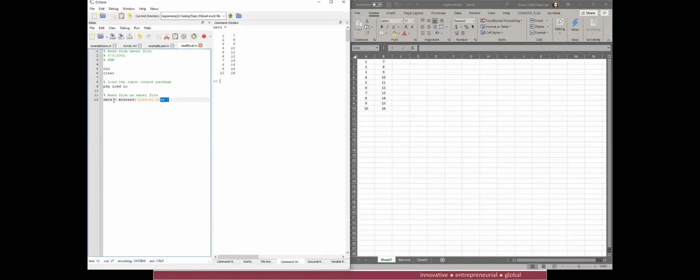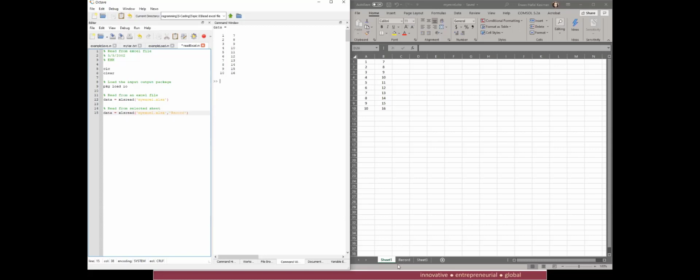Let's call this read from an Excel sheet. The first argument is the Excel file name. The second one is the name of the sheet, in this case record.